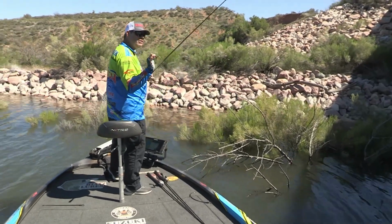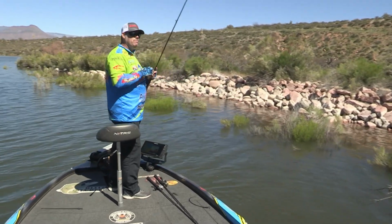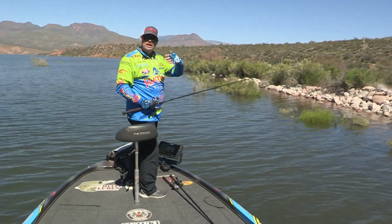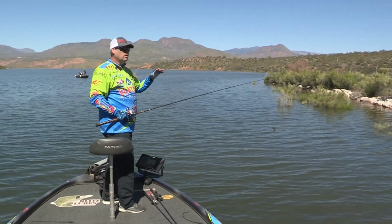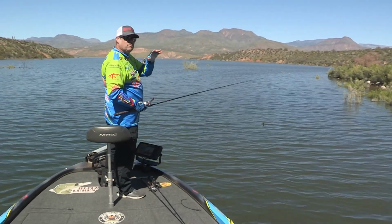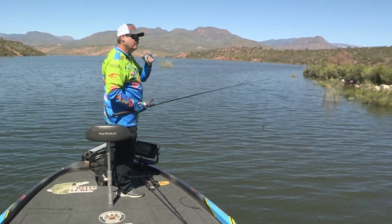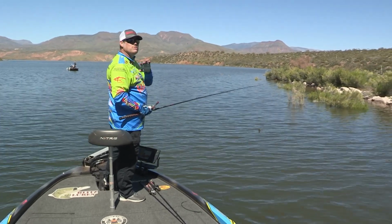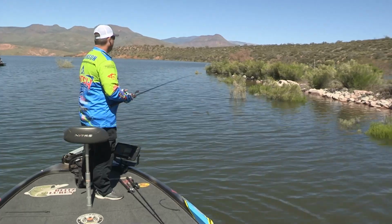But this time of year is the time of year when you can get up shallow and catch some of these fish. What happens, these fish migrate from the deep water, and they'll come along here and then they'll start finding the backs of cuts. Any place you got backs of cuts, you know, flat water, not so much all this real rocky stuff. This rocky stuff is back here. I'm back here where it's clear. I'm taking what the lake will give me is what I call it. The clear water, I'm gonna try to find that. But you wanna try to find some sandy flats. If you can find those and get into some clear water, there's gonna be a lot of bass in there.